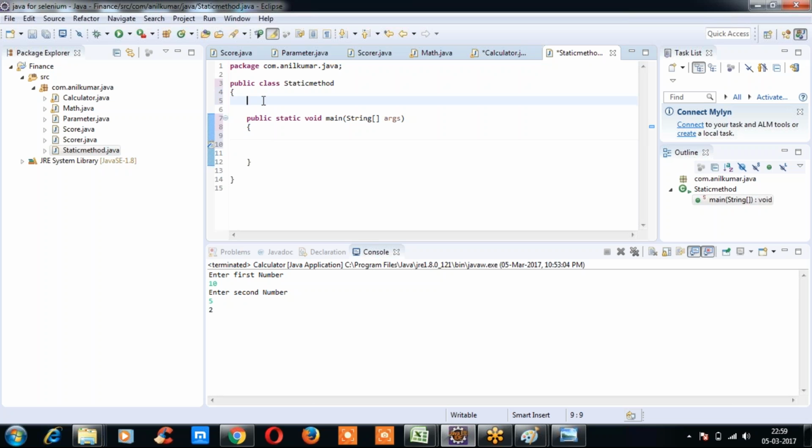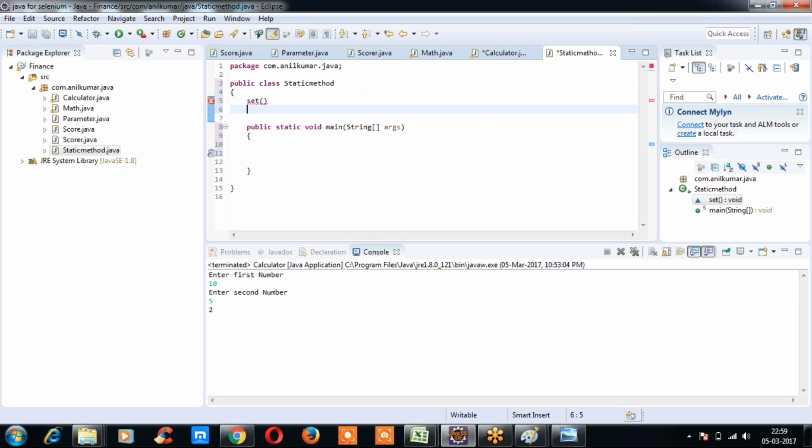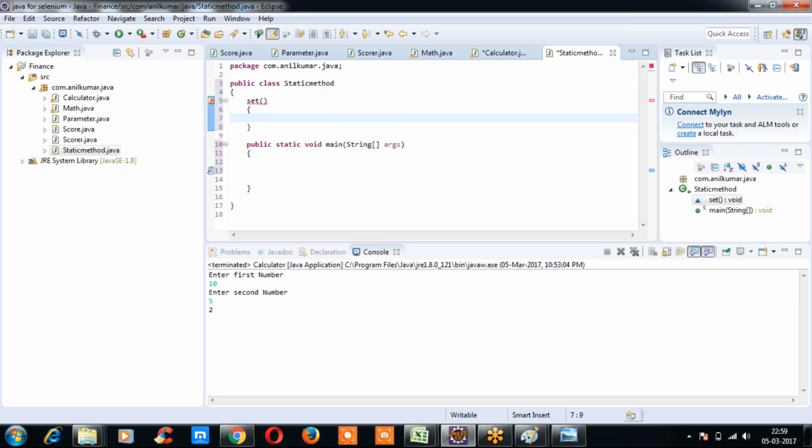Let me create a method called set. If I want to access the data of the set method, let me give an example. We are discussing a static method here. So system.out.println, welcome to Canada.